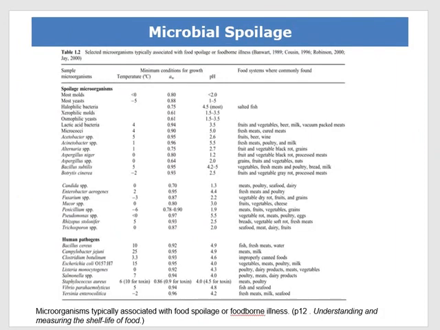So this is a table that I took from the book Understanding and Measuring of Shelf Life of Food. It's showing you the different types of microorganisms, the temperatures, and the food system where they will be found. So just go through it and see. Take an example of most yeast at temperatures of -5 at a water activity of 0.8, and what type of food product will you find this one growing in? It will be in your salted fish and stuff like that. So just go through that one.